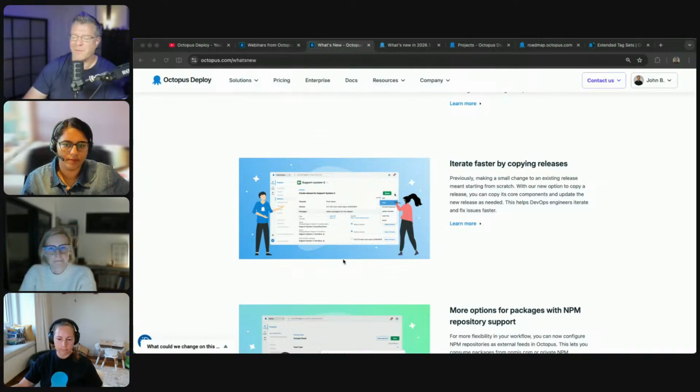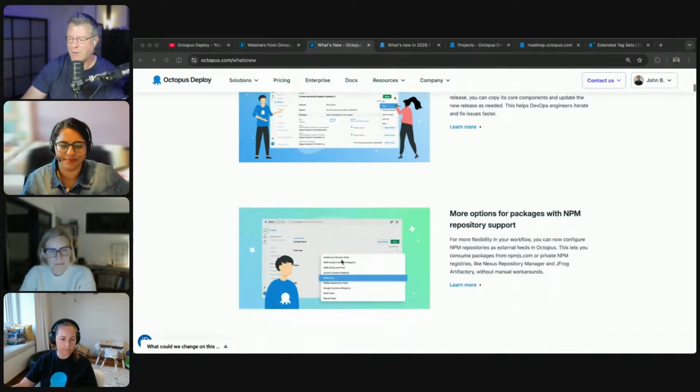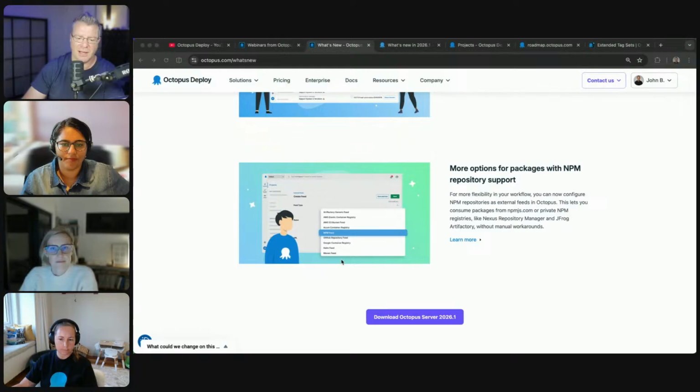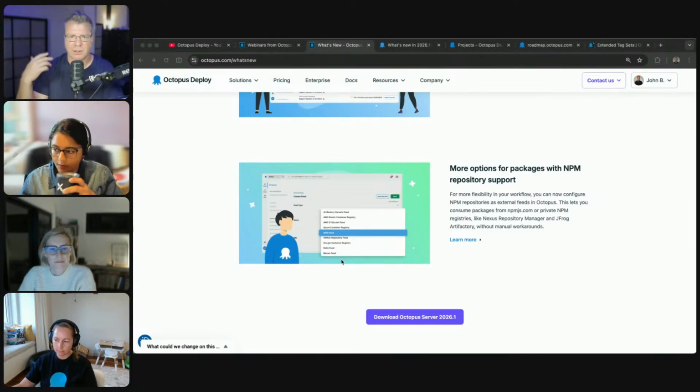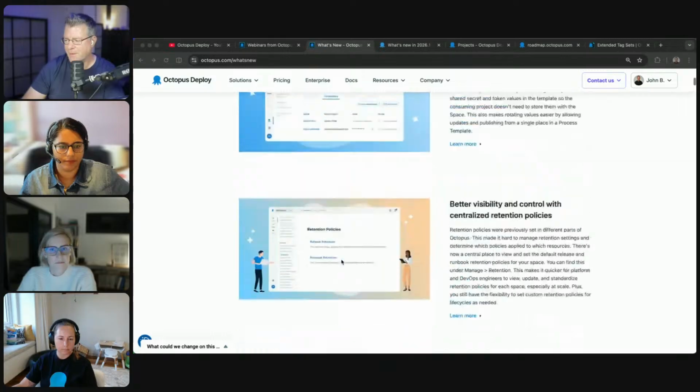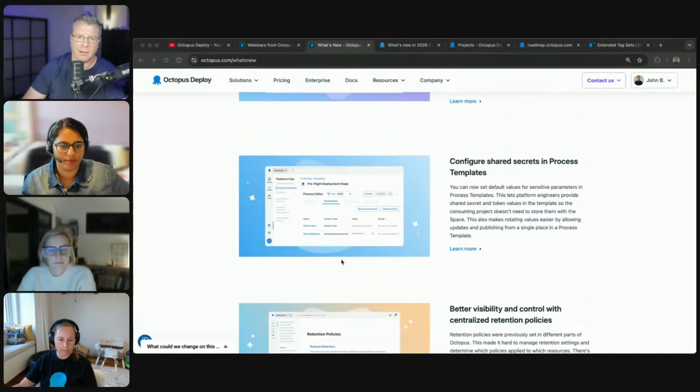We talk a little bit about a nice feature. This is a feature that I thought was in the product already, but it's basically the ability to copy a release. So you can just simply go up to a navigation menu, say copy a release, and away you go. And then finally, NPM support. Yes, we finally have NPM feed support. This means you don't have to go through this sort of arduous journey of setting up NPM packages and having triggers that don't flow, etc. Now you have built-in support with NPM feeds, which now means you can do automated releases via NPM, which is fantastic. Anyways, that is where we're going to be anchoring our discussion around this.